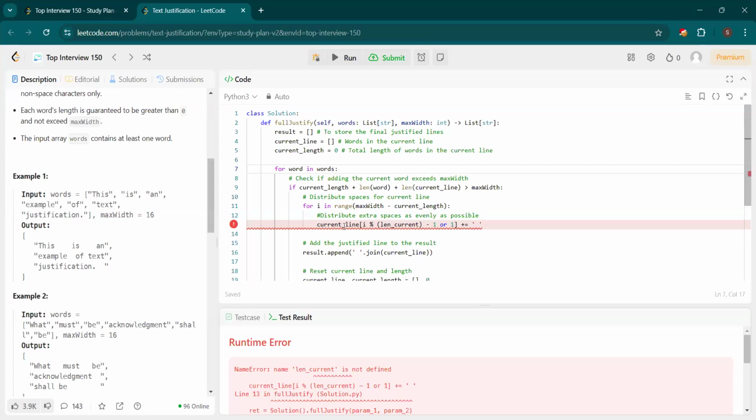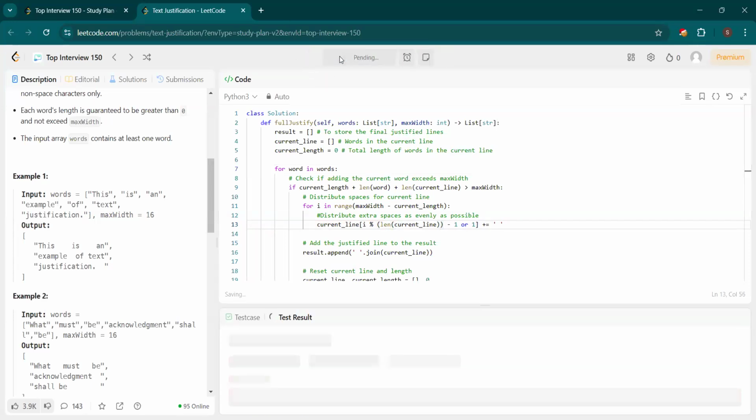I made a mistake again. It should be the length of current line. Let's run it again.